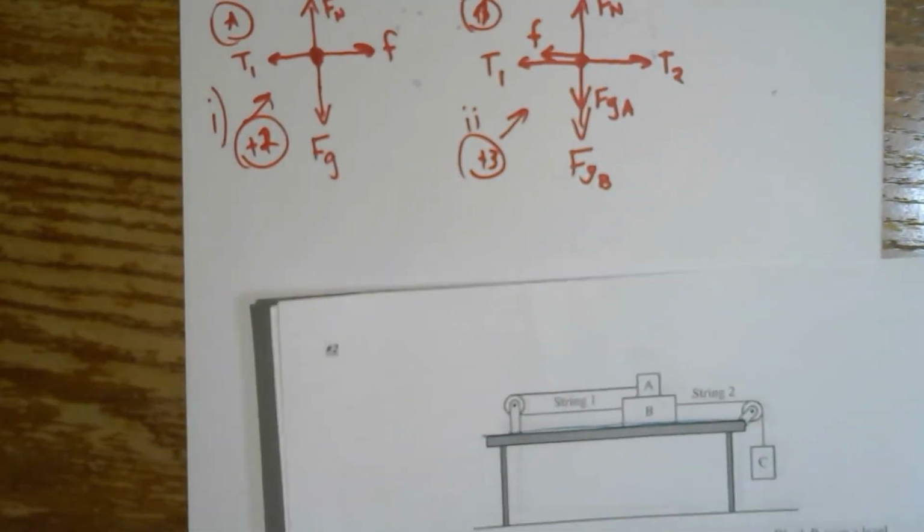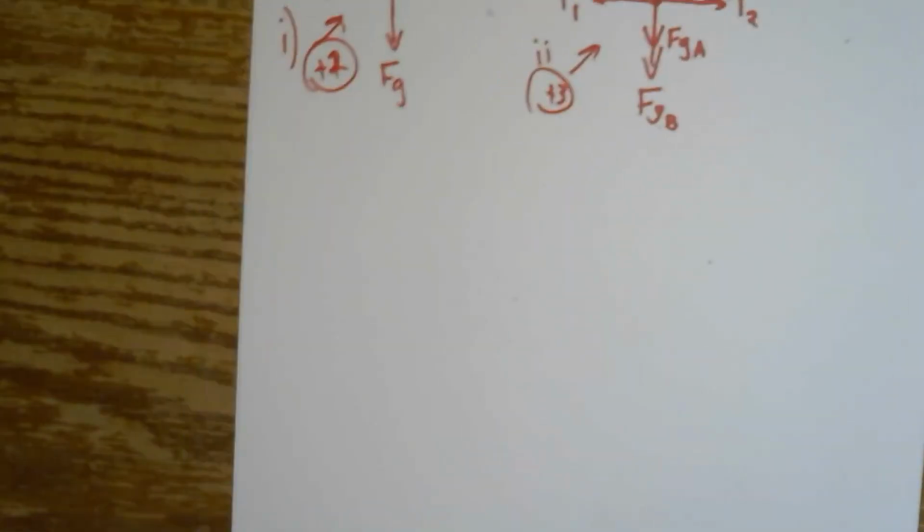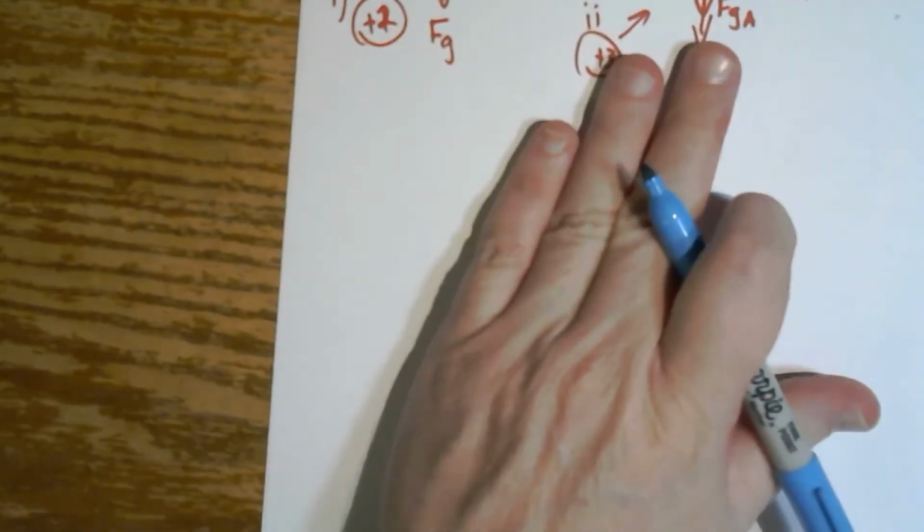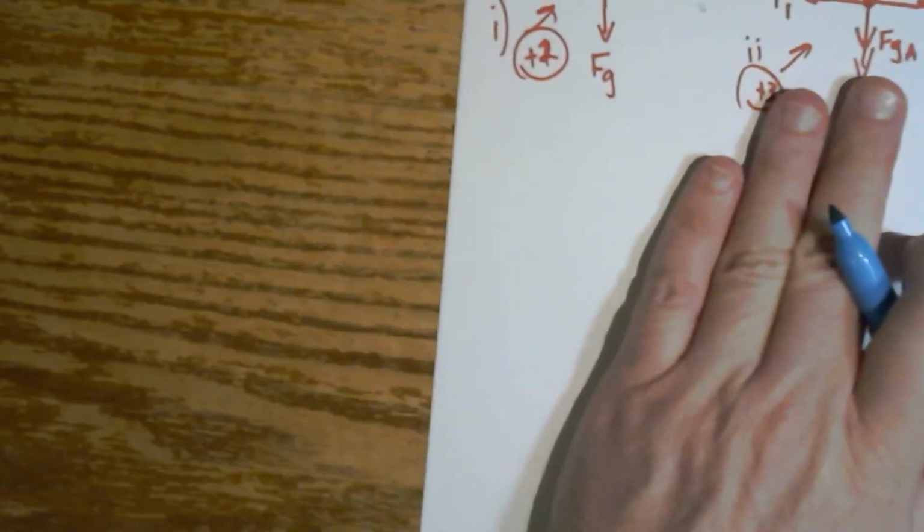Okay, now question B asks to derive an expression for the maximum value of mass C at which the blocks will remain at rest. Express all algebraic answers in terms of all those variables that they give you: mu S, mu K, mass A, mass B, mass C, and physical constants. So this is a little tricky, but I think if you just follow along with what the free body diagram tells you, you'll be okay.